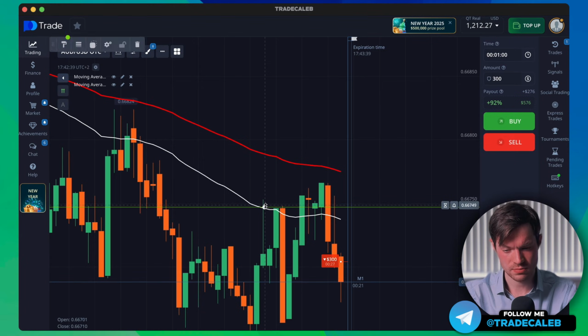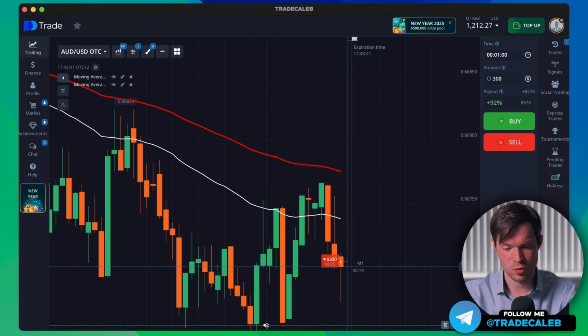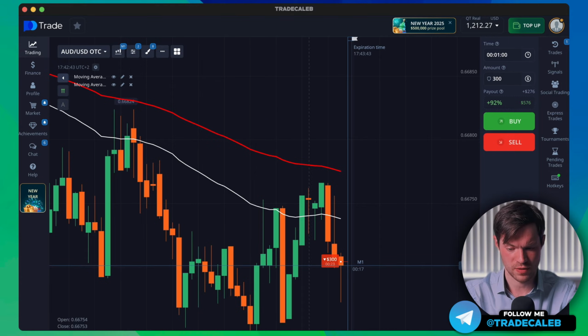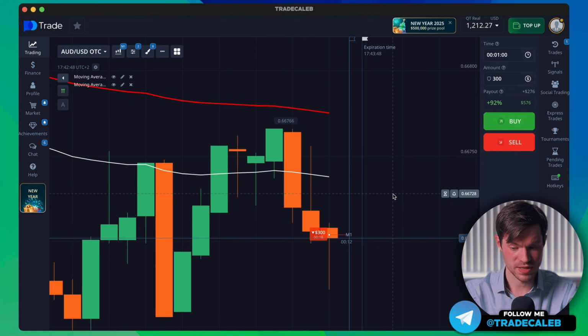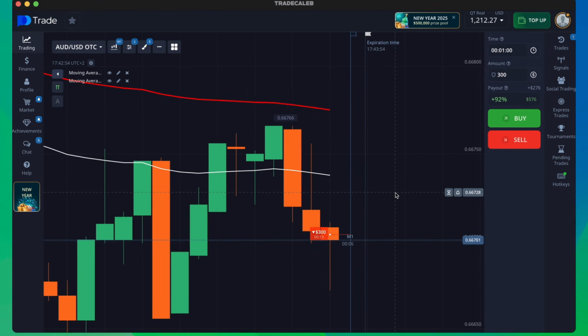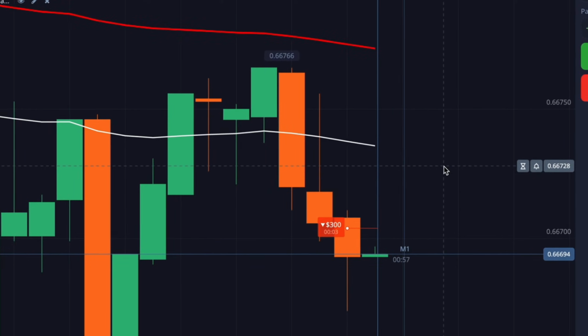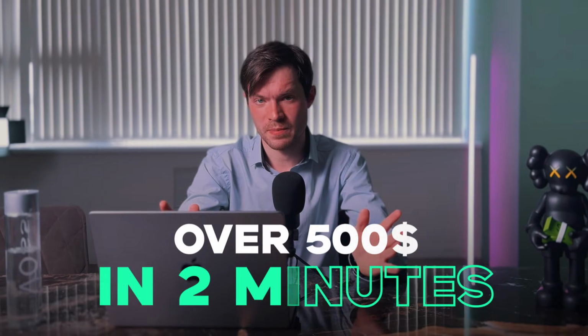These targets can be, let's say, the level at the bottom or updating the minimum value of the chart. Well, of course, the local minimum value. Now we open a trade and we just see what happens. I won't count exactly, but clearly over 500 were made in just 2 minutes. Was that hard? Well, honestly no. Let's move on.